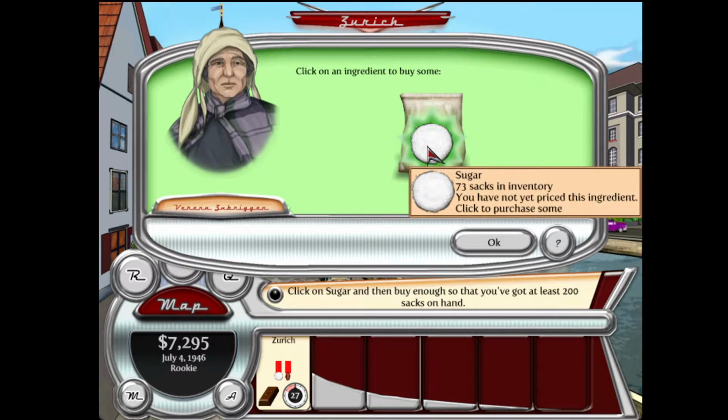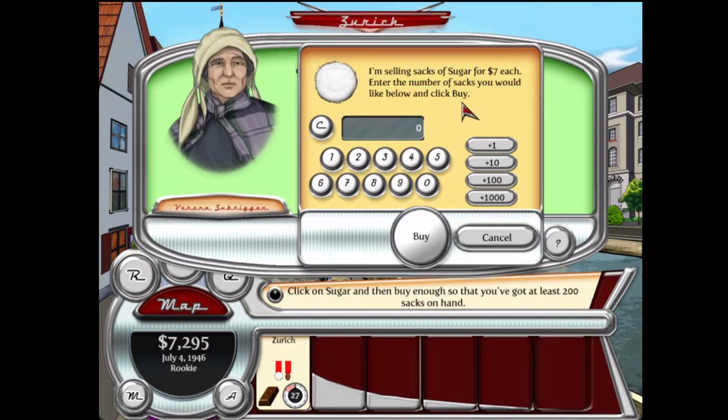But let me show you what happens. So I click sugar, and then I get this pop-up which lets me do various things. I can either select vast amounts or multiples of 10, or I can actually directly type things in from this soft keyboard.